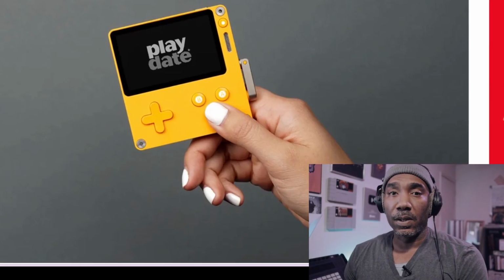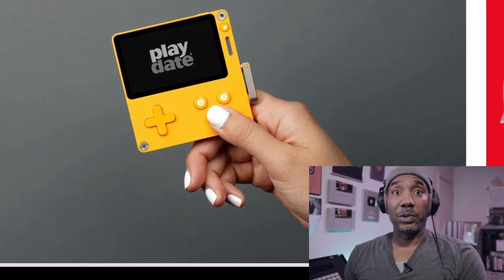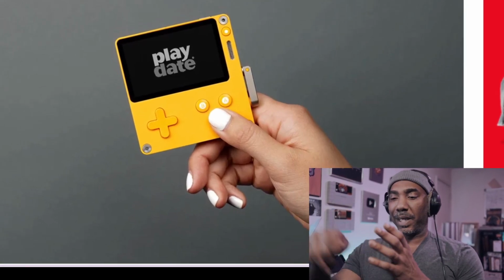Would you guys be interested if Teenage Engineering made a handheld unit? Honestly, I've already done that before. Not too long ago, they did this thing right here, which was Playdate. It was like a crank-based, I don't know what the hell it was. How many of you guys own that? I know a lot of people just like to buy stuff from Teenage Engineering, not caring about if it's fully functional or if it has the things necessary. I'm not trying to go there.